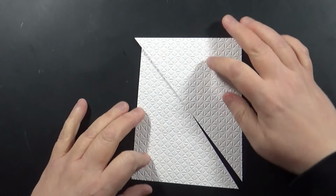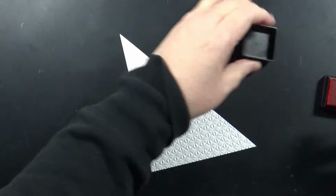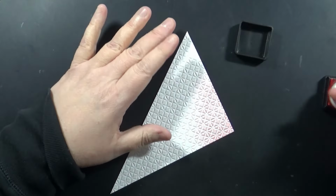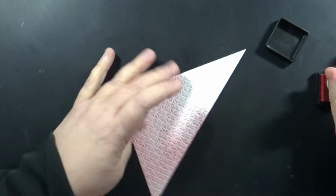And I decided to go with a diagonal design. So this is just a standard size card panel that I embossed with Penny Black's geometric embossing folder. And then I just cut that from corner to corner. So you can use both pieces. And I was looking for just something a little bit different.